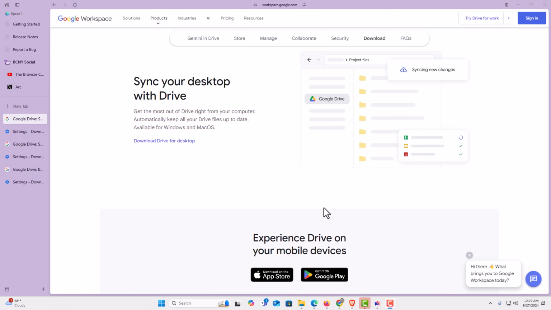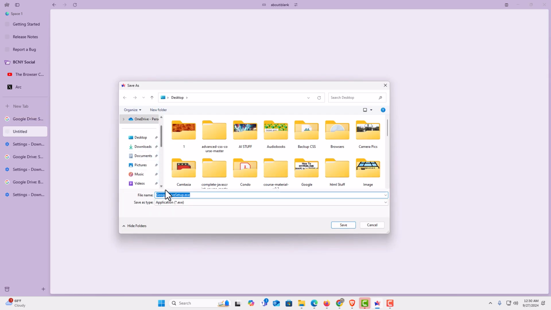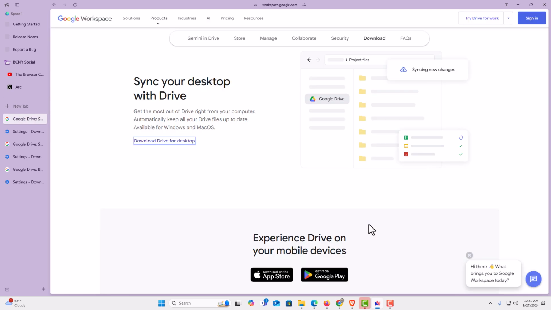To enable or disable the Always Ask Where to Save Files feature, that's a little dialog box that pops up anytime you go to download anything. Like right here, I have a download link. If I click on that, I have mine enabled. That little dialog box opens up asking me where I want to save it to and if I want to rename the file. You can enable that or disable it. It's very easy to do.